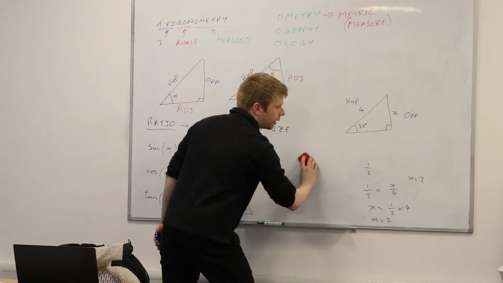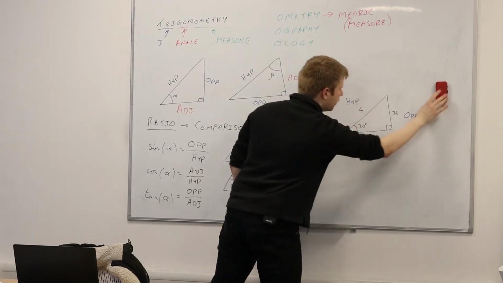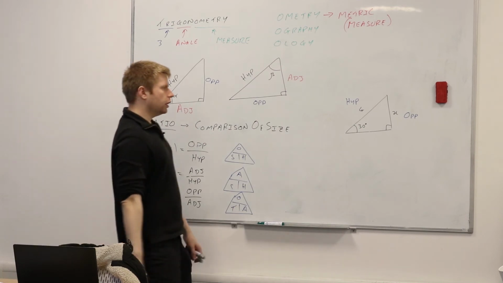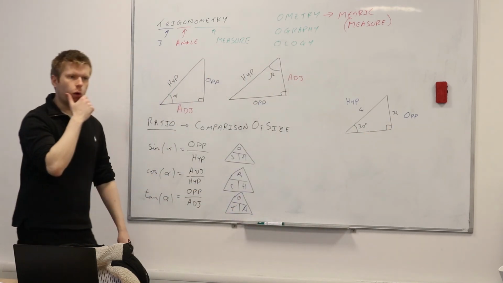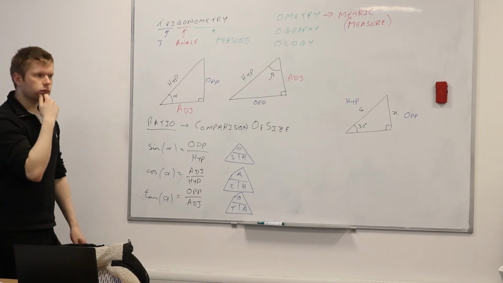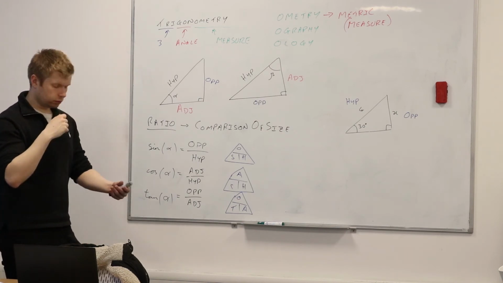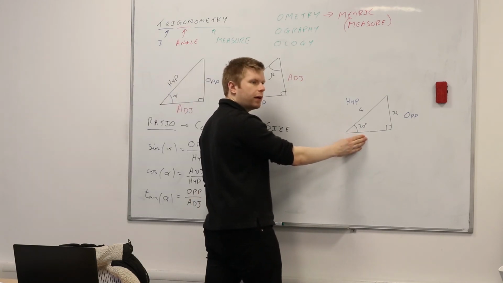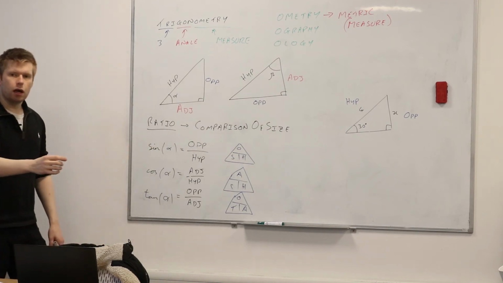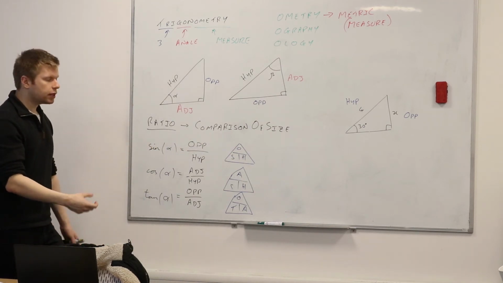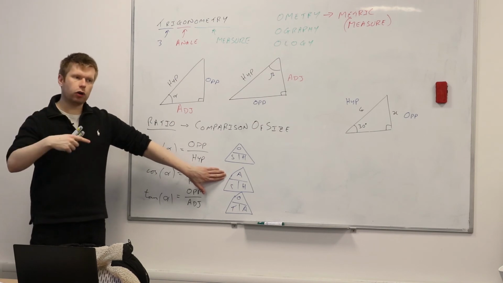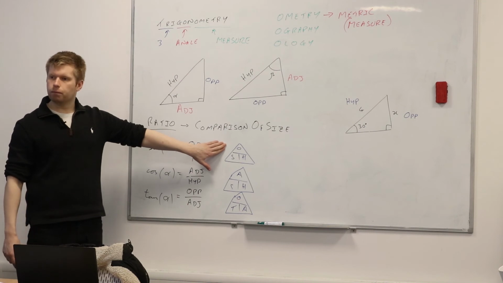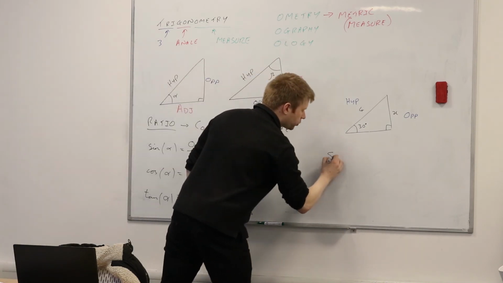So let's use it over here. In other words, I would cover up the thing which I want to find. So in this triangle over here, first of all, what am I not interested in? The adjacent. I'm not interested in finding the adjacent, and I haven't been given any information about it. So anything with an A in gets ruled out. That's got an A in, so I can't use that one. That's got an A in, so I can't use that one. Therefore, it has to be that one. Would you be happy? So this is my formula triangle.